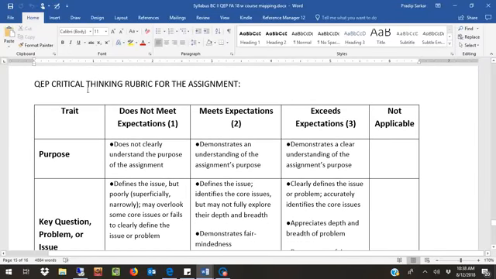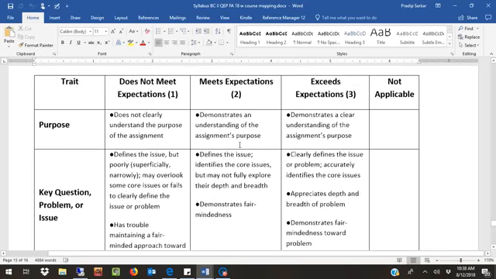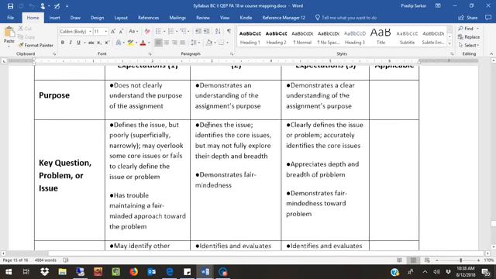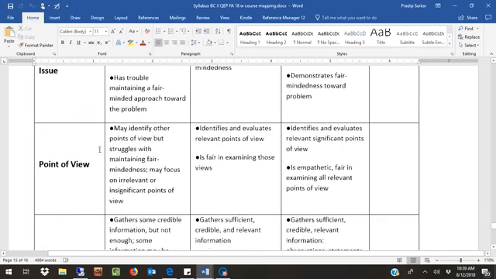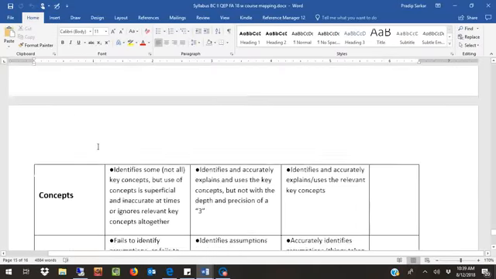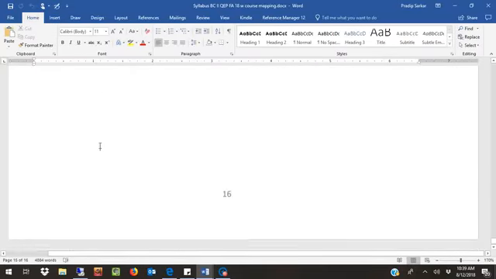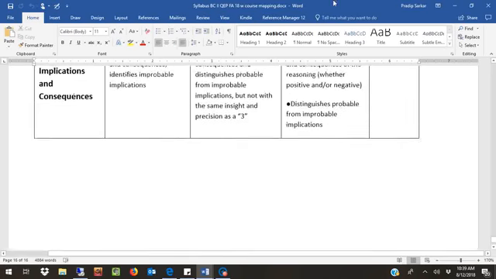this is the critical thinking rubric for the classroom group assignment. So this is saying all these things. What is the purpose? If you can define that or demonstrate that, or you cannot do it, does not clearly understand the purpose of this assignment, or you can understand something, or you can understand fully. So in this way, I am using this rubric to grade you for that assignment here. So you can go over that. Then that completes our course here.